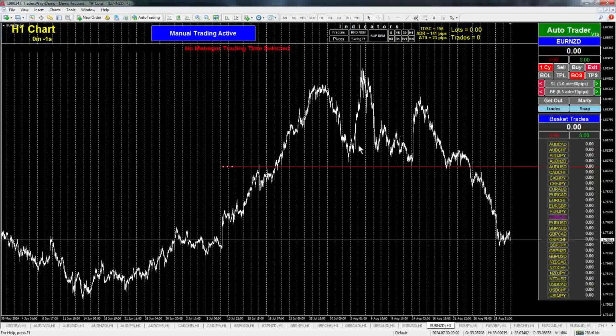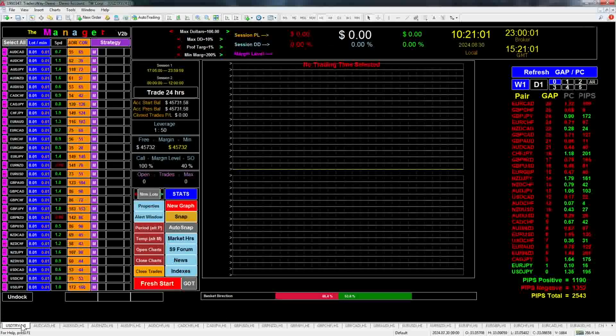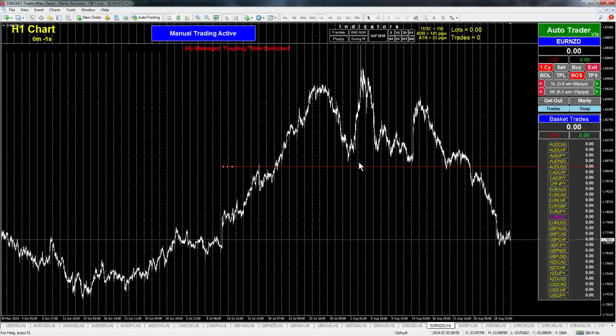Now, one thing you want to do when you set all this stuff up is make sure that you have your buttons turned off back here. And you can even have your trading 24-hour sessions turned off too, because if you don't, when you're moving those lines around, you could accidentally take a trade that you don't want to take. So just make sure you got those turned off so you don't accidentally take a trade.